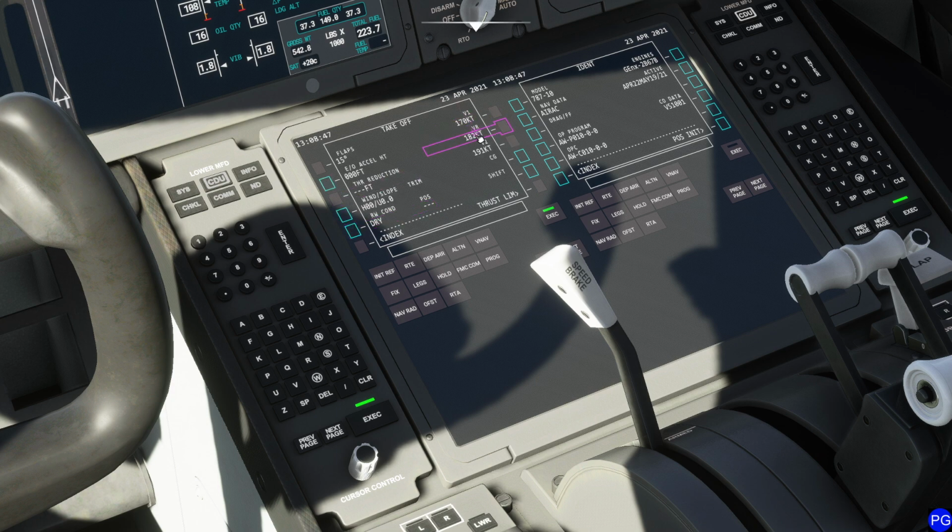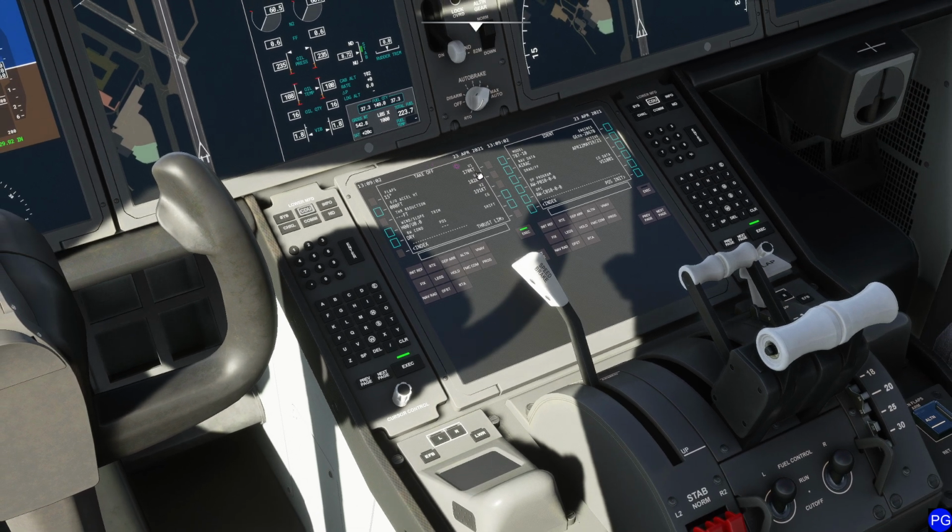You'll notice I have 3 V speeds listed. This is going to be the speed I lift the nose. This is going to be the speed that the aircraft should start climbing up. This will be my rotate speed here. I'm sorry, decision, rotate, climb. So what you'll notice now is if I left click on each one of these, they stay at 170 knots for the first one. This would be the speed that I would need to lift up the nose on.